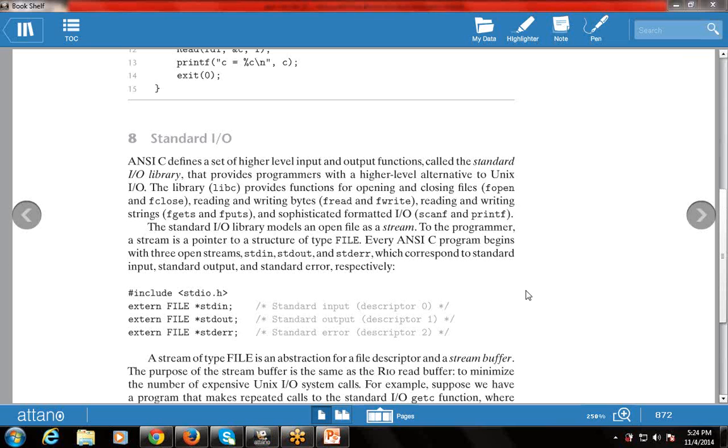Now let's start with the next topic, that is standard input output. So we are back from the break and starting with the next topic. This is the 8th topic of this chapter. You see, these are very easy and short topics. We started the new chapter yesterday, and we have reached the 8th topic, that is standard input output. This is very easy and interesting as well as short.